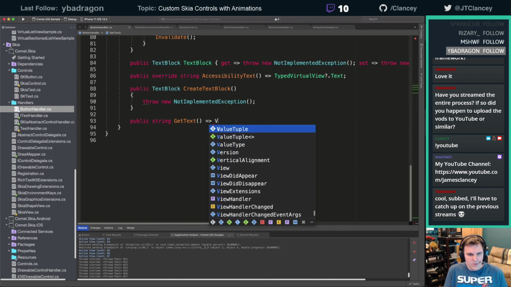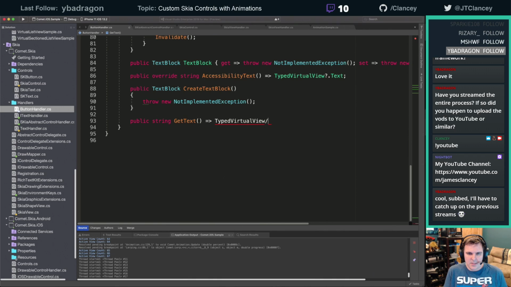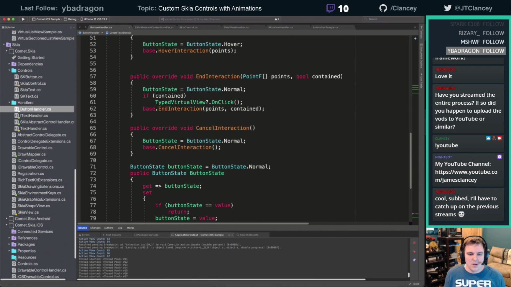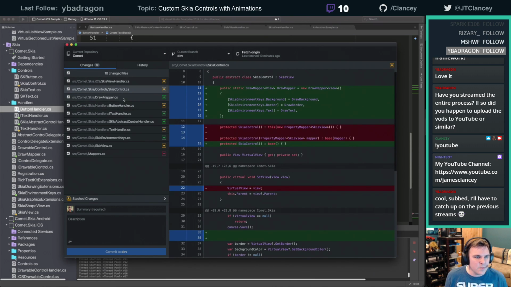All right, so now we're going to do type virtual button dot text because it's a button, so we want to get the text off. To create this block, we're going to hook this thing up later to something else, but for now, I'm going to go grab some of the old code from the button handler.